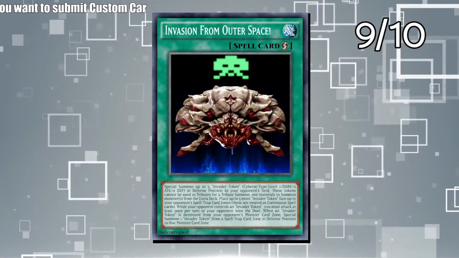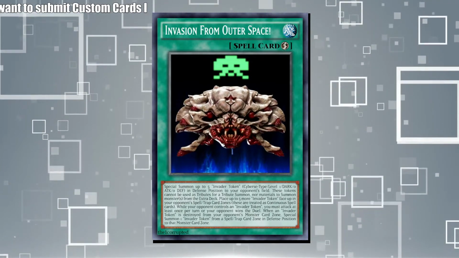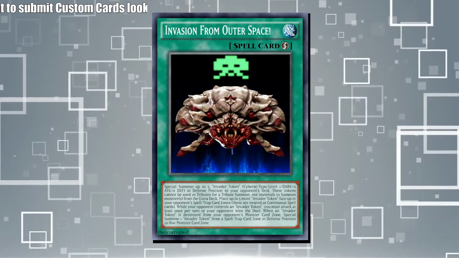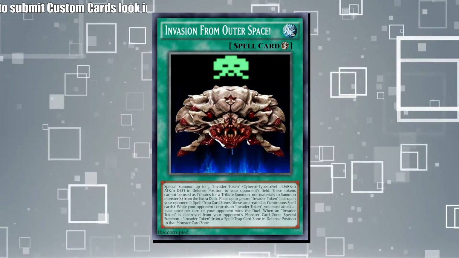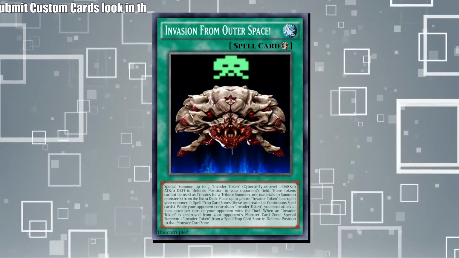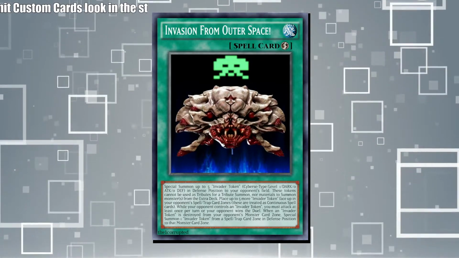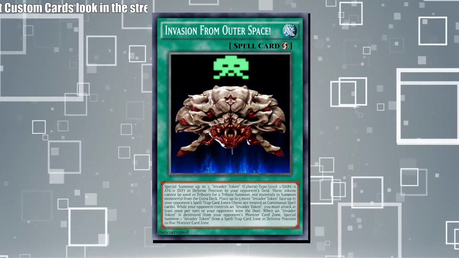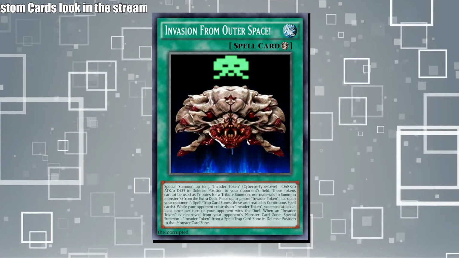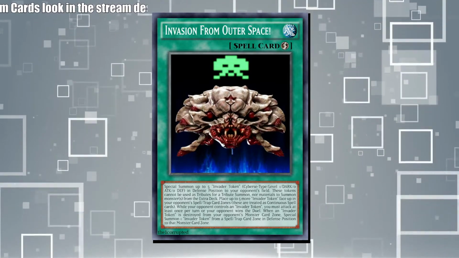Ooh, Invasion from Outer Space. Ooh, it's Space Invaders. Okay, so. Quick play spell card. Special summon up to 5 invader tokens in defense position to your opponent's side of the field. Ooh. These tokens cannot be used as tributes for a tribute summon, nor materials to summon monsters from the extra deck. Holy shit.